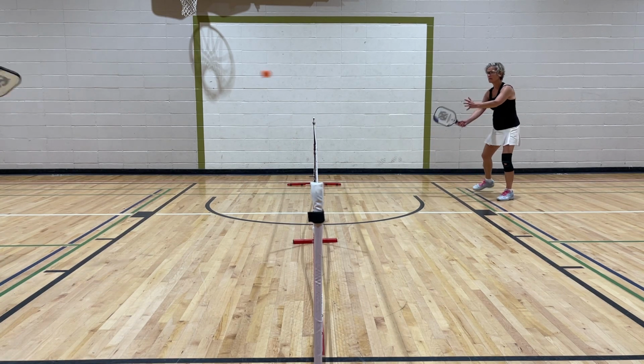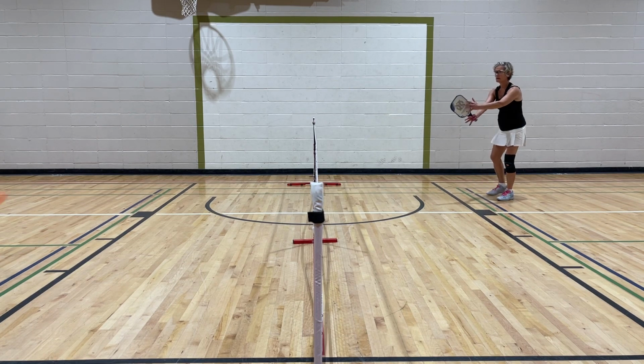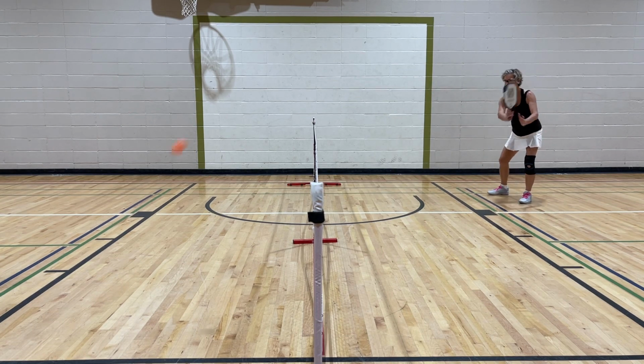There you go. Take it out front. Yeah, no backswing. Don't let it get behind you. Keep it out front.